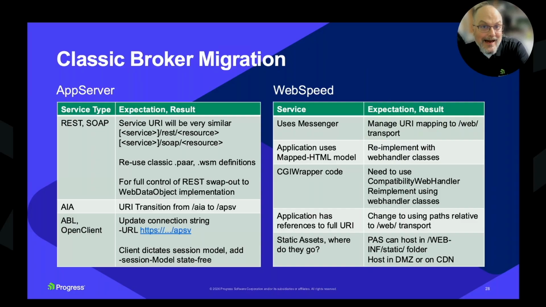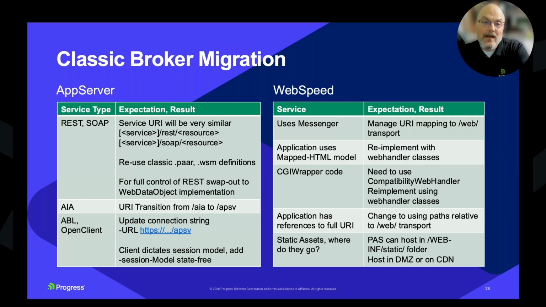For anybody running the AIA, the App Server Internet Adapter, in the PAS language, that's our APSV transport. So where you would have had that AIA component running in a separate Tomcat container, we now have the APSV transport. So there's no need to have a separate Tomcat container to run these components. You now have PAS with all those components built in, and your projects will deploy to those.